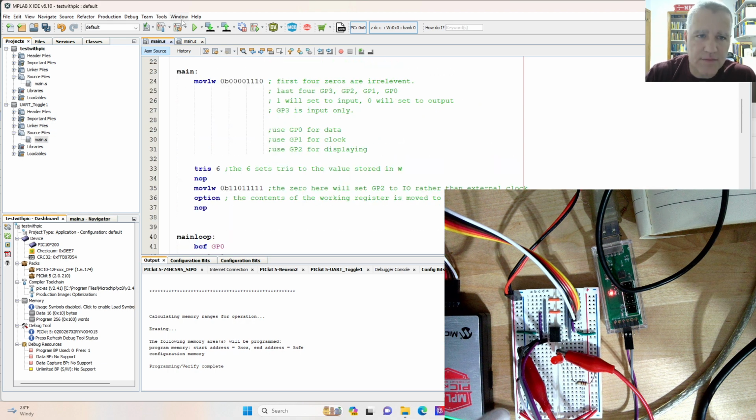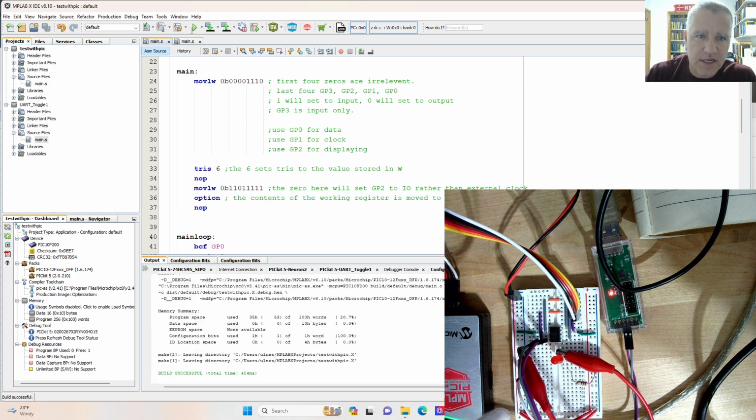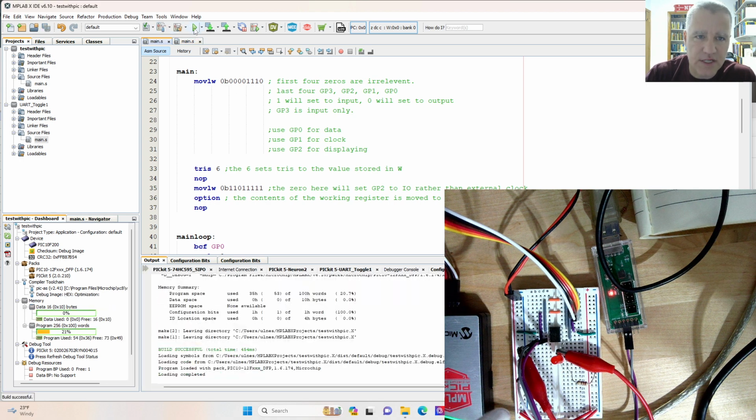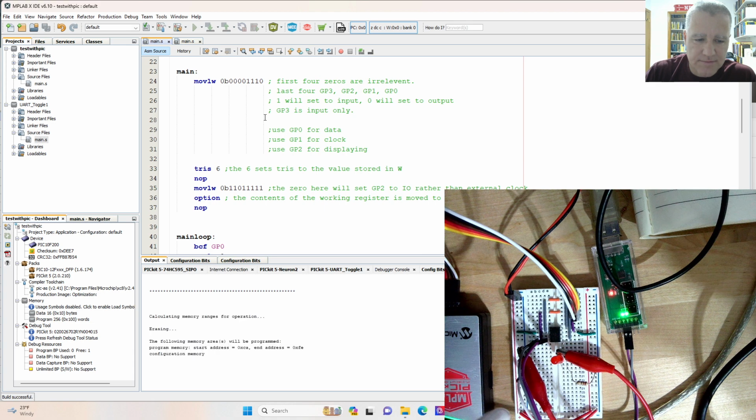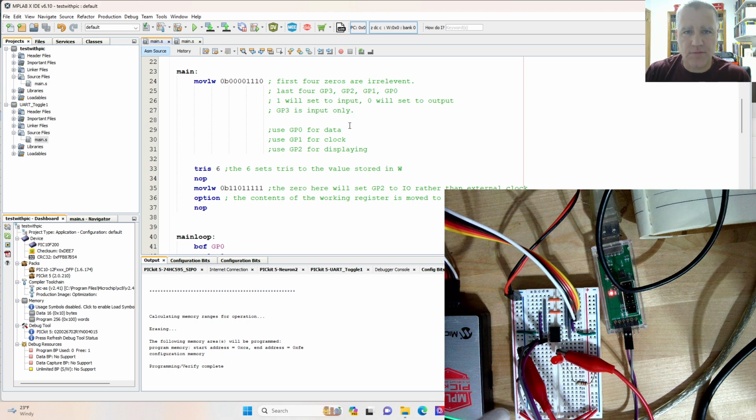I think I've already got it built, but let's build this and then write it to the PIC10F200. Okay. Now what I'm going to do is go to black screen. I'm going to set up the screen that's on me actually to be on the oscilloscope, and we'll look more closely at the breadboard and the oscilloscope.